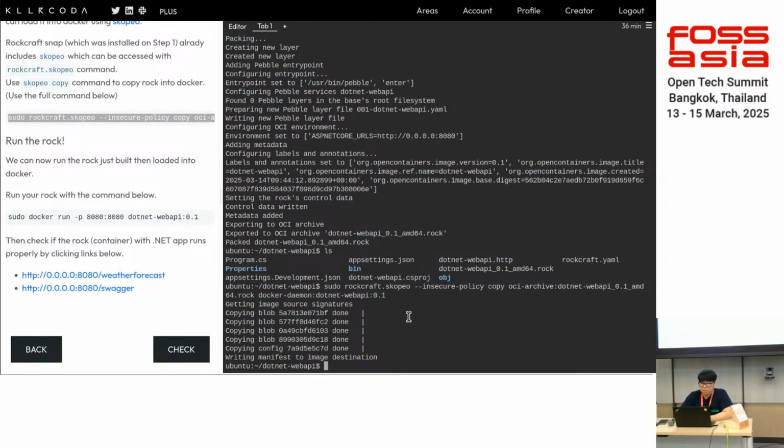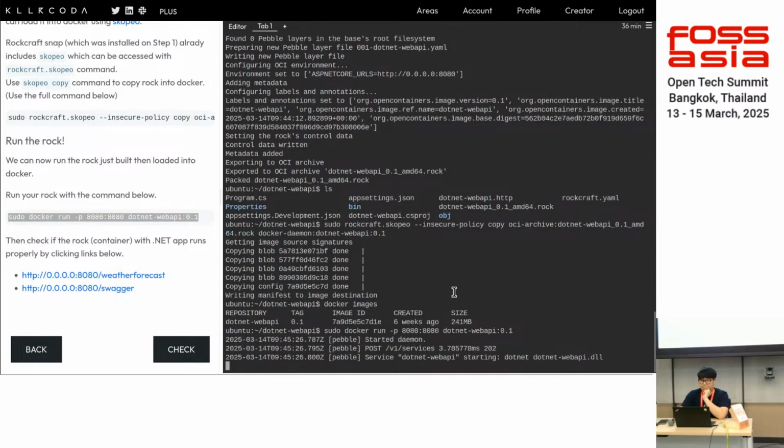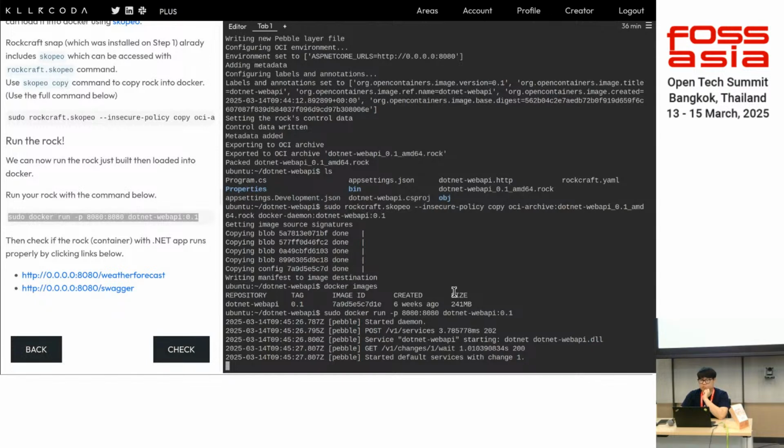Then once you're done, let's check if this was imported well. So we got the dotnet-api in Docker now. Now let's try to run it. All right. So it now starts Pebble inside the container, then starts our application.